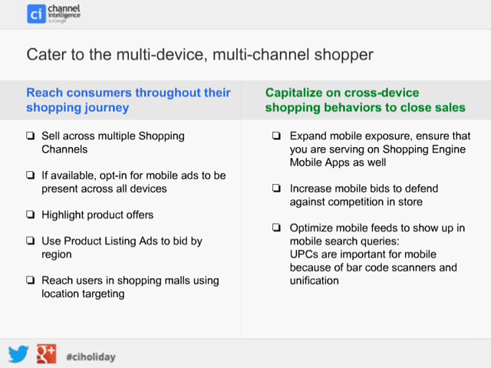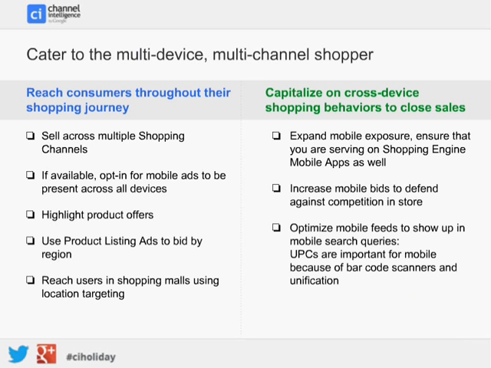When a consumer is in your store, other relevant locations, or wherever your product is sold, use showrooming behavior to win customers. Don't be afraid of showrooming. If you can use proximity bidding to increase your bids when you know that consumer is within the proximity that you want to hit, you can win those customers.